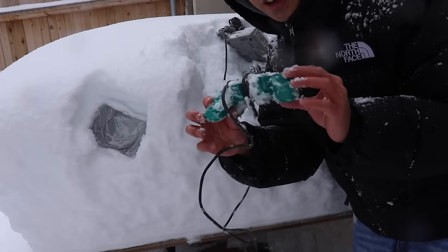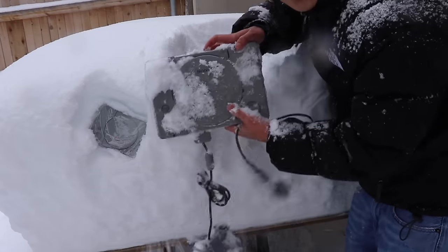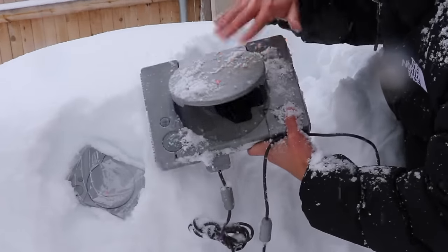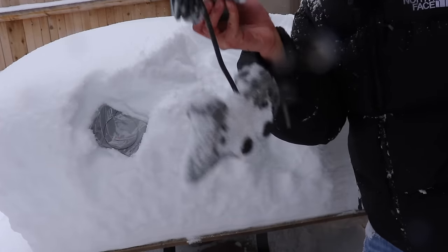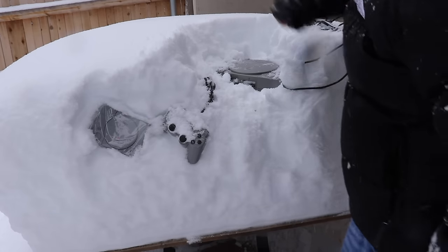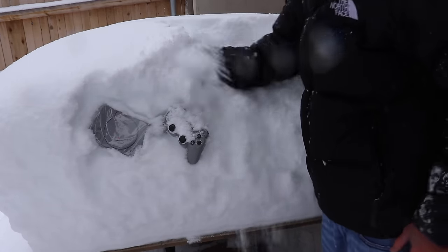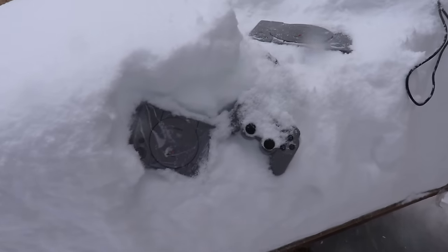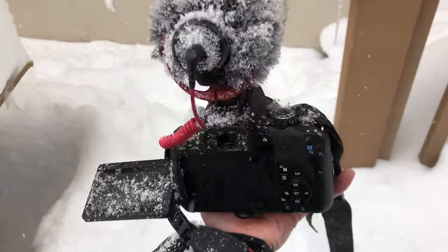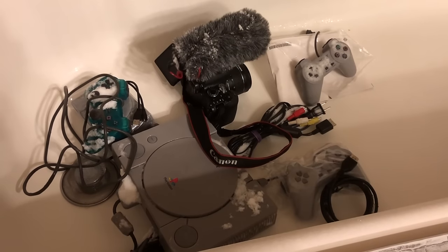Controller number one. It's an ugly teal color. All the cords. And here's the console itself. And controller number two, probably the original one. It's probably pretty dirty from years of use, so it's good that I'm unboxing it here. Give it a little wash. Okay, let's pack it up now. Just like Casey Neistat, I treat my video gear with respect. I'm hoping at least one of these things survived.